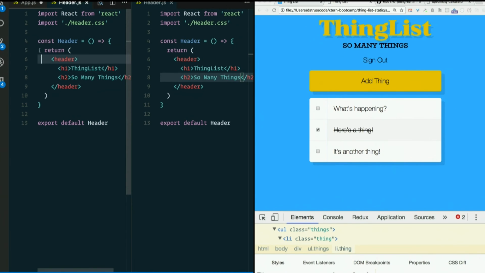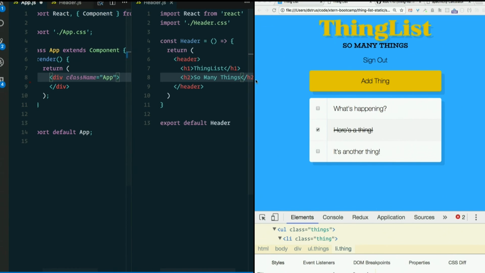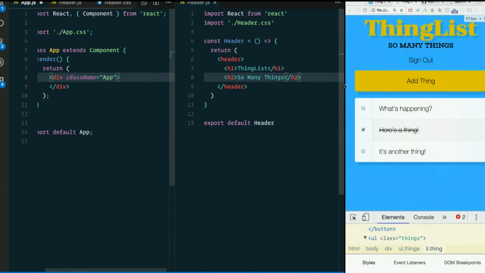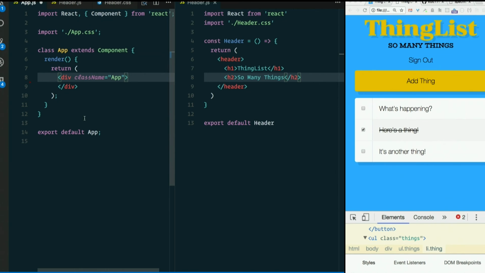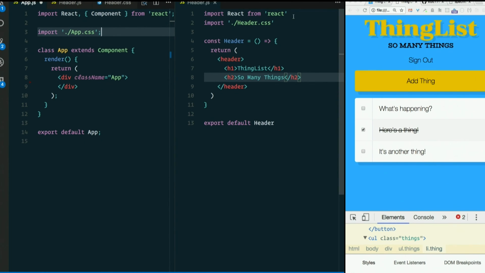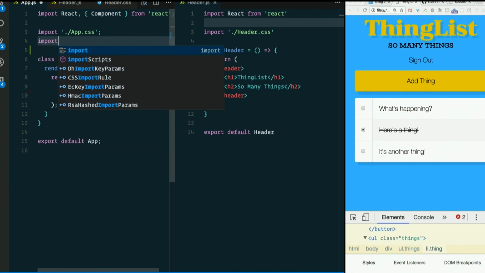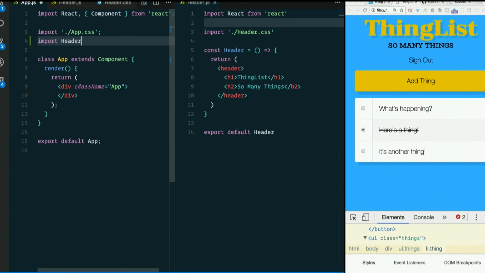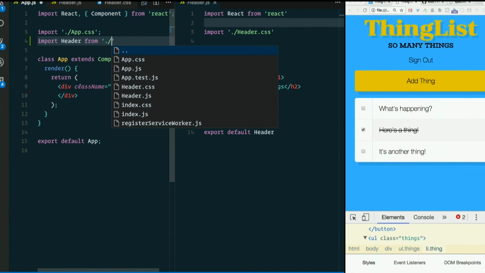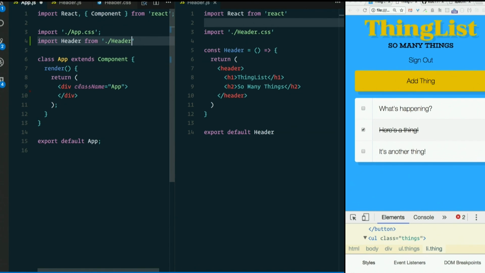So I can flip back to app.js. I still have Header up on the right here. So in order for App to use it, I'm going to have to import it. I'll go ahead and put an empty line here. I like to put an empty line between the things that are imported from npm packages and things that are imported from other files in our project. And over here, we're going to import Header from Header.js.